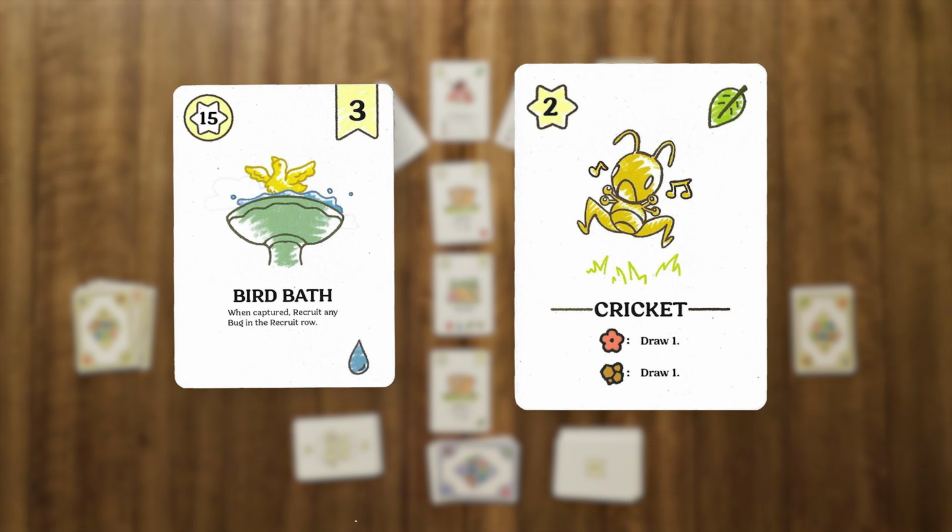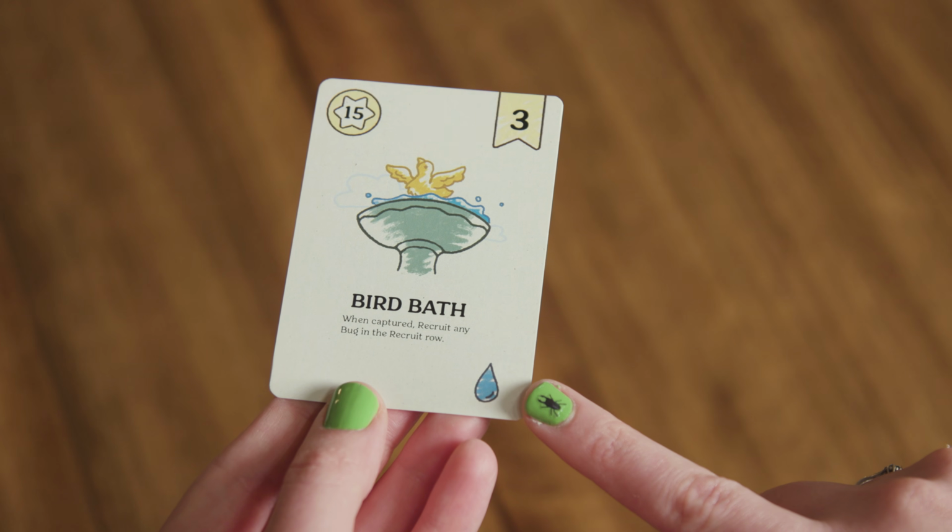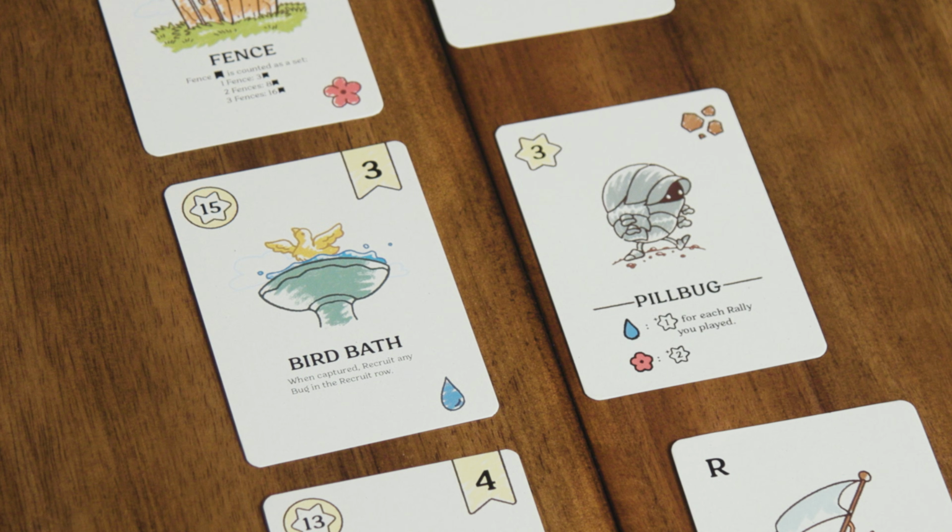To activate an ability, you must have the right energy available in your lane. This includes energies indicated on the area card in that lane, as well as any other bug you've played previously in that lane. In the event that a bug has multiple abilities, just remember that you may activate them in any order. For example, the bird bath has a water energy, and if a pillbug is played in the bird bath lane, the pillbug's water ability is activated.